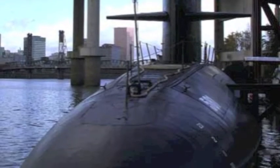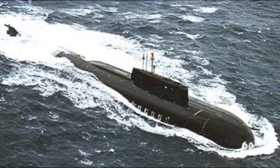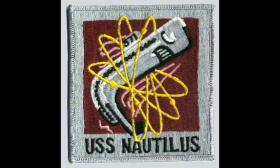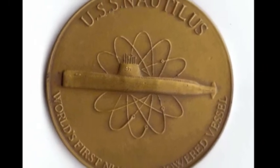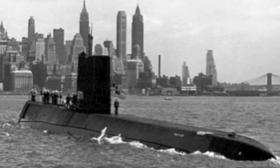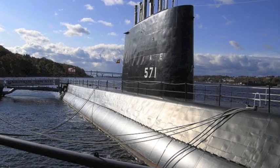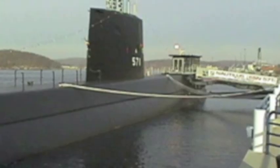The significance of that new type of propulsion was that the range of the ships became unlimited. The ability to do different missions was brought to the forefront, and the ships could function in ways we never dreamed of before. The Nautilus was a complete success, its power of nuclear propulsion influencing many other countries' views on submarine warfare. We can't imagine what naval warfare would be like today without the technology of the nuclear submarine — it can stay underwater indefinitely, improves the morale and quality of life of its sailors, and was an essential weapon of the US Navy and eventually navies around the world. It must be clear that the SSN-571 Nautilus was the best submarine of its time. It truly was a revolutionary ship.